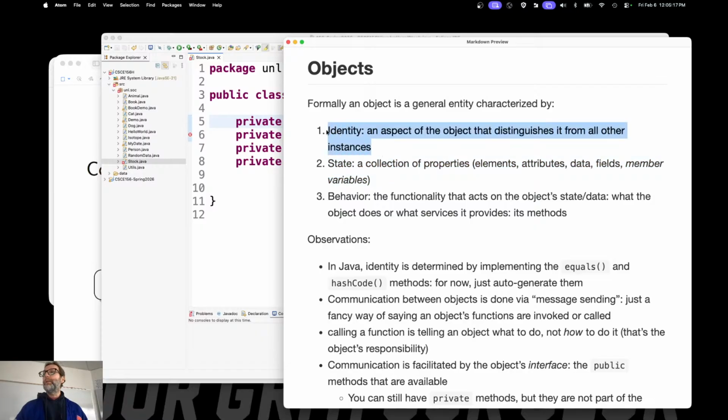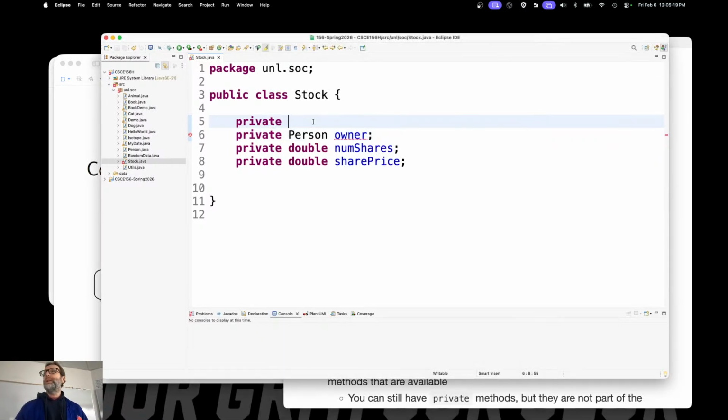What about identity? What would identify a stock asset or a stock account? Some sort of ID, right? Let's just go with account number or account ID, whatever you want. All right. What type should it be? Could be an int. Right? Could be a string if you want to allow hyphens and letters and stuff like that. Let's go ahead and go with this for now.